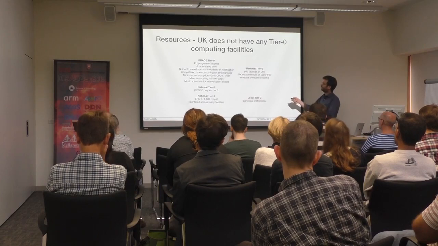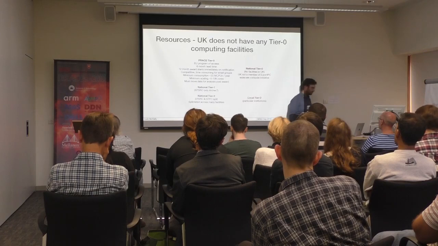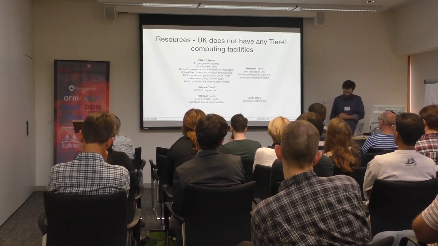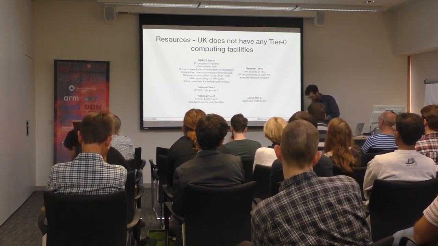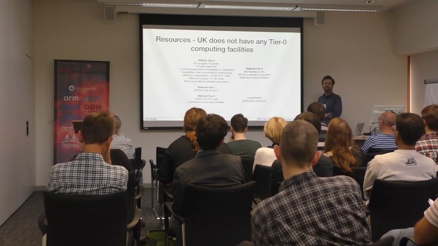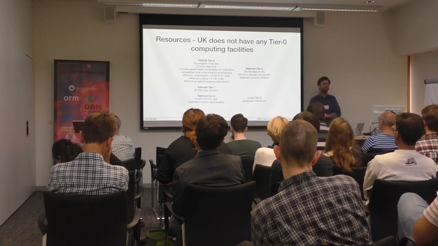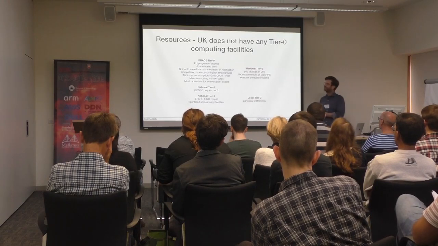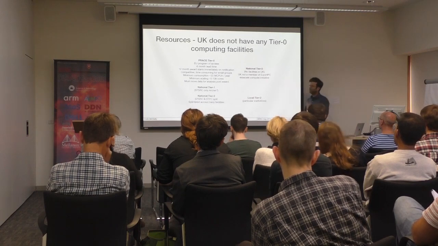So we are forced to go to PRACE to get tier 0 access. That also means that instead of going for a few, say 10 million CPU hours in a year, we have to go for at least 20 at this point in order to qualify for access to those systems. And we need pretty serious scaling to get on there. So it's a bit of a jump in thinking about codes and how you manage things to do this.